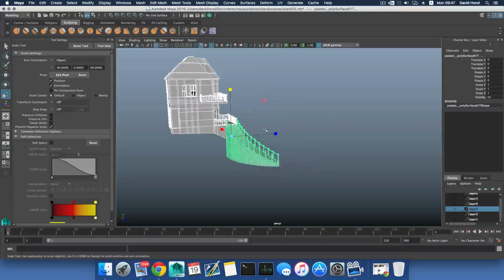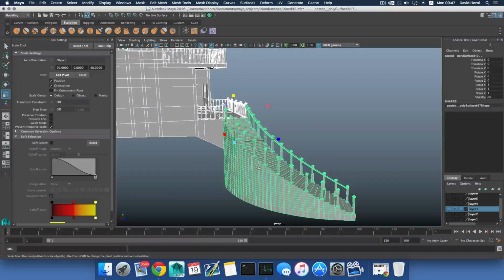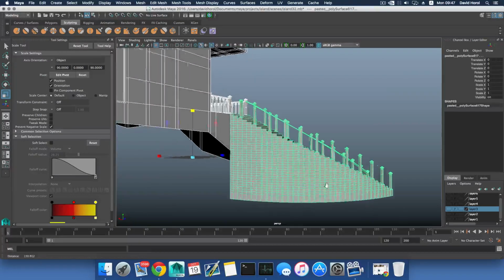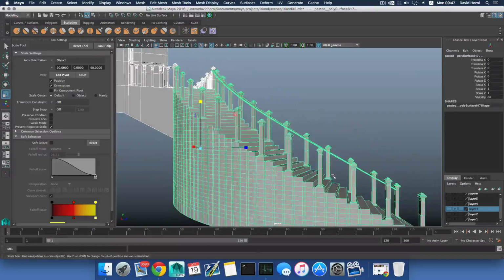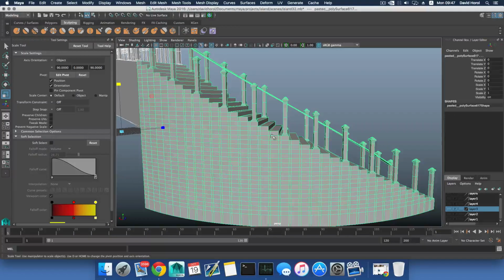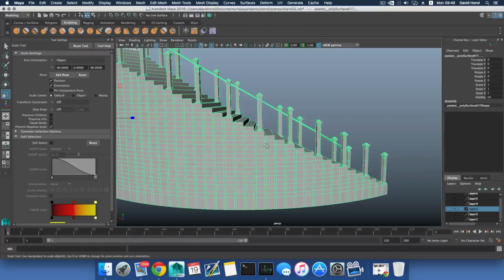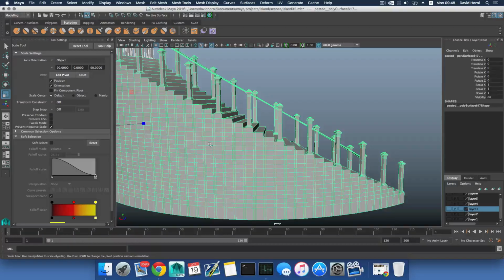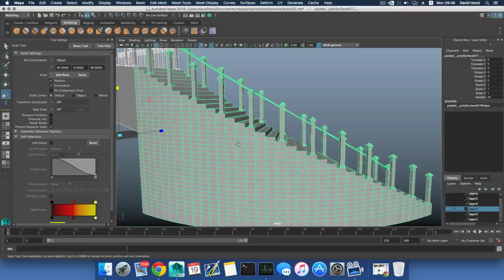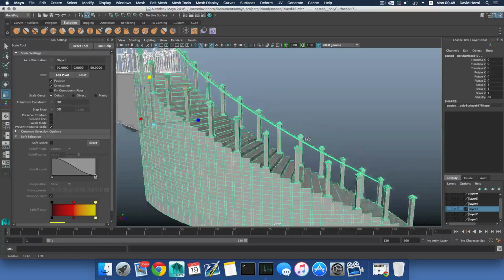By the way, whenever you're working on the stairs, every 4 steps or whenever you're adding edges, the machine will start to slow down. You want to make sure that every 4 times you bridge faces, you go and delete the history. Every time you add more edge loops before you start the process of bridging, like I showed you in part 29, you want to again go and delete the history.